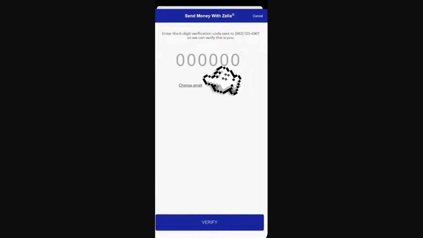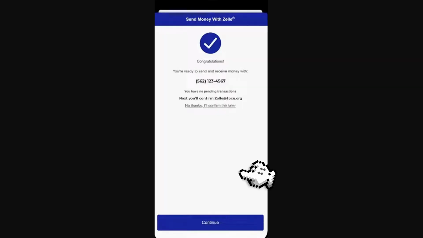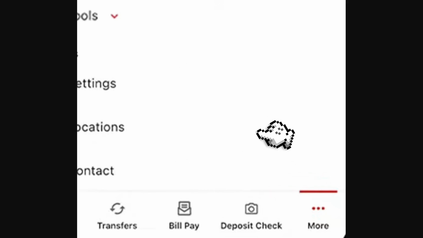And, well, lastly, to complete the entire process, we just need to accurately enter the verification code, whether that code is sent to our designated email address or to our registered phone number, ensuring the security of the transaction. Here we click on verify and that's it. So that's it here, and then we just click on continue and return to the bank's main menu.